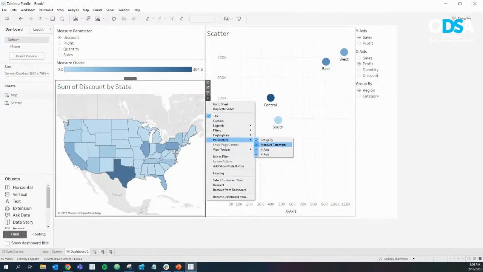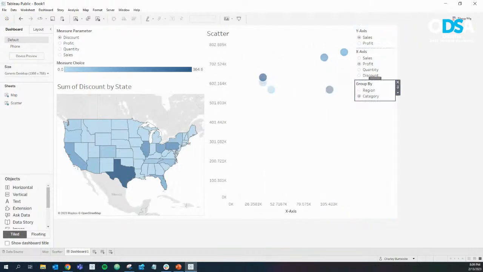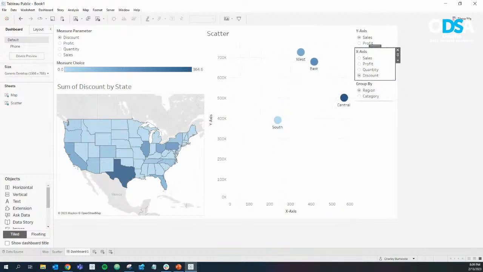Just click the checks for whichever ones you want to show, and they'll bring in.